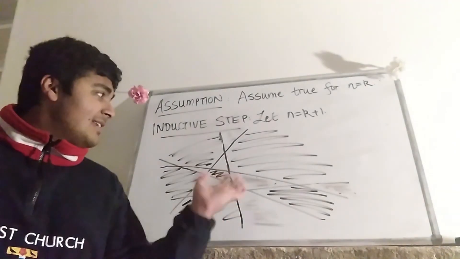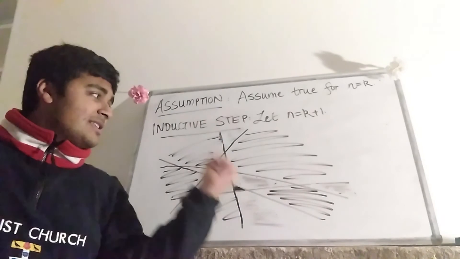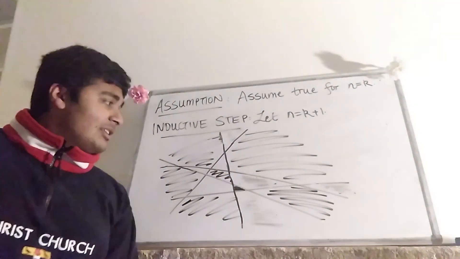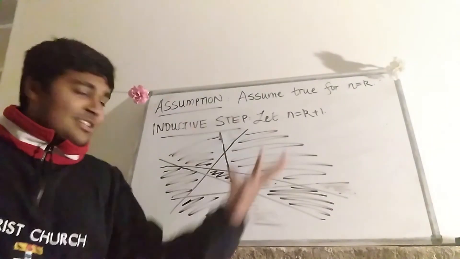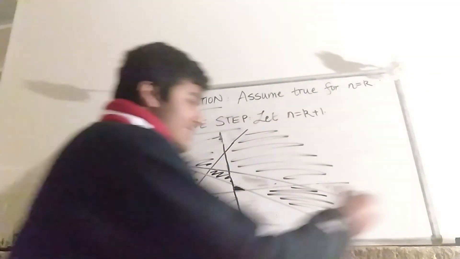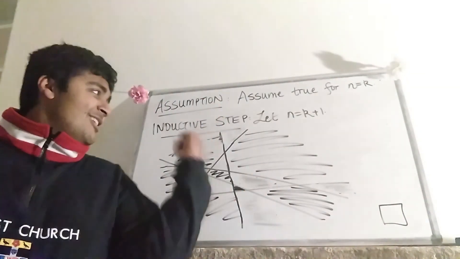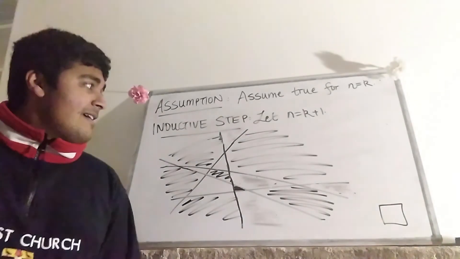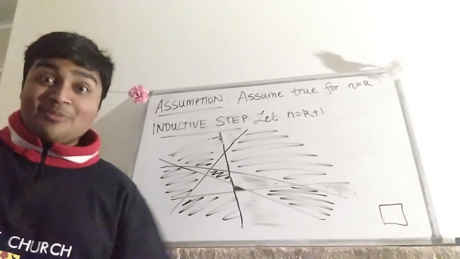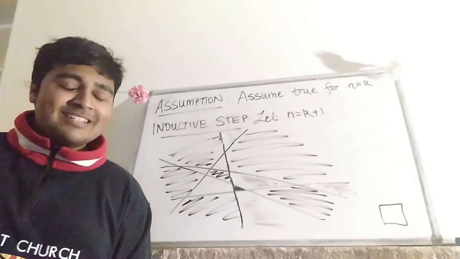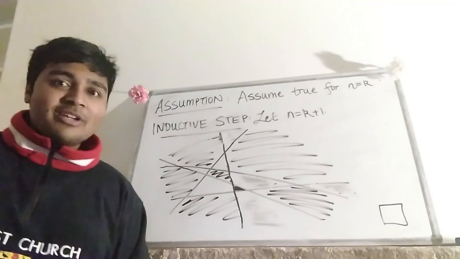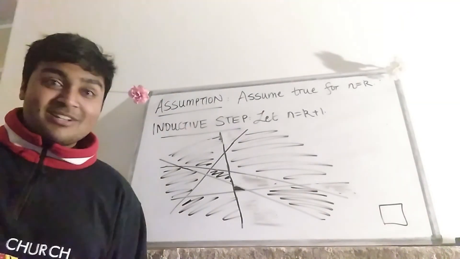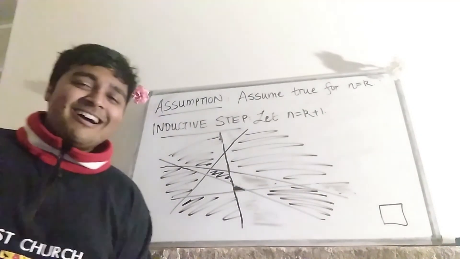I hope this diagram helps convince you that it also holds for n equals k plus 1. All you're doing is taking the line you're adding in, keeping everything to the left the same, and inverting everything to the right. It's not too difficult to argue that you then have a colouring with the desired properties — and that's the proof complete. It's sort of a proof by visualisation, but the aim of this video is just to convince yourself. That's the proof by induction done. If you haven't heard of the Four Colour Map Theorem, I encourage you to research it — it has lots of ties with graph theory, which is a really fun subject. I'll catch you in the next one. Have a great day.